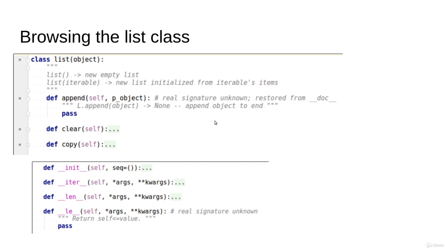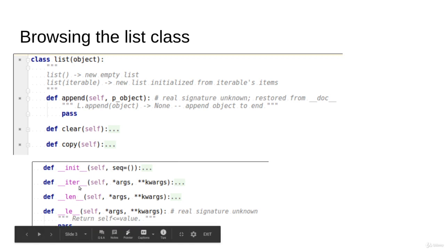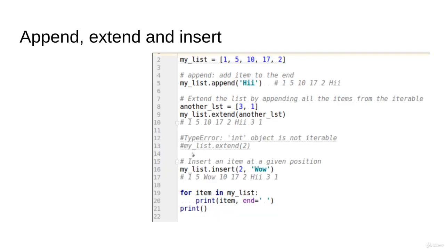Another way also is to browse your own code. If you created a list and pressed the control button and clicked on list, you will get inside the list data structure. Observe here there are a lot of methods. For example, the append method, the clear method, the copy method. Also, you can find a bunch of things like length, iter, init. You see here the init, which is a constructor, is taking a sequence. We will see all of that. So now let's get into the details.